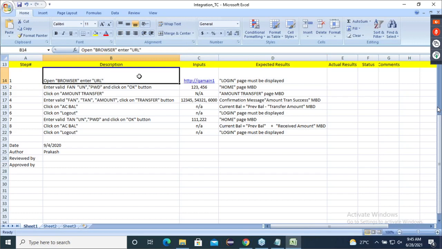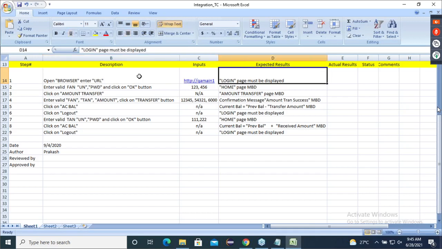Are you understanding what I'm saying? I am not saying refer to the functional test case. Nowhere have I used the words refer to the functional test case. I'm saying here also open the browser. That means every test case I'm writing is in detail. Will you agree? I may write 300 test cases, and every test case I will write from starting till the end. Remember that point.